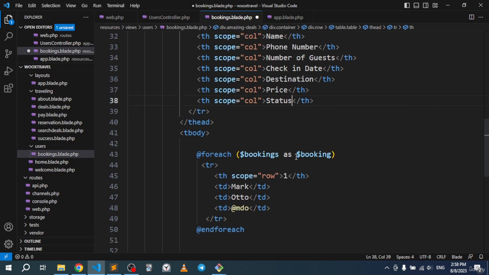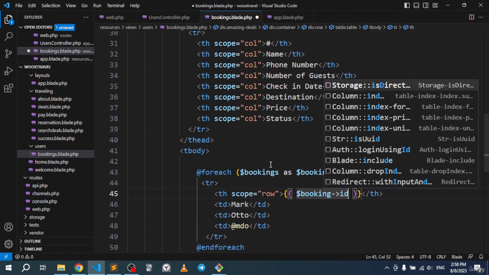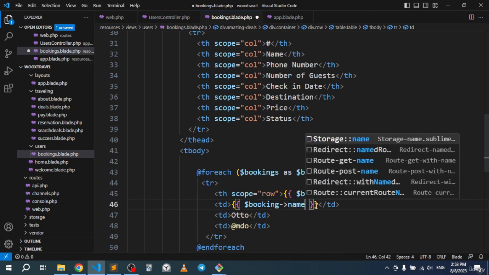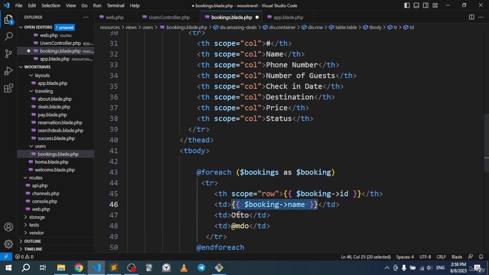And if we copy this, for example, we go right there, and there it is, the ID. All right, so let me copy this, and let's go right there, and there will be the name, and there it is, the phone number.